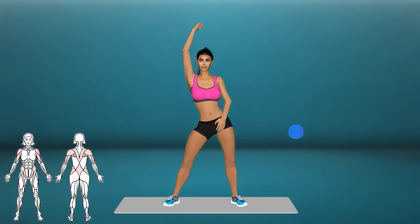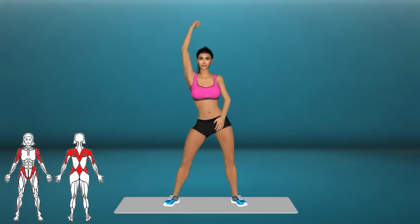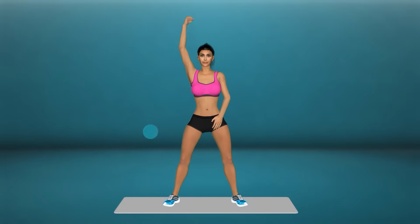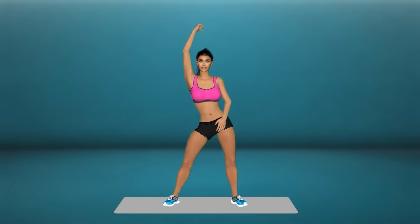Rest time. Press pause. Start when you are ready. Stand straight with feet wide apart. Raise your left arm up. Put your right arm on your pelvis and move your hips with the music. Switch hands when prompted in the middle of the track.